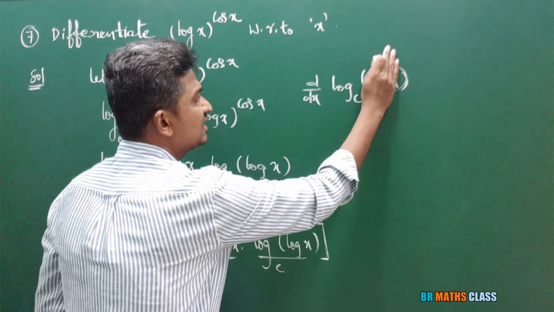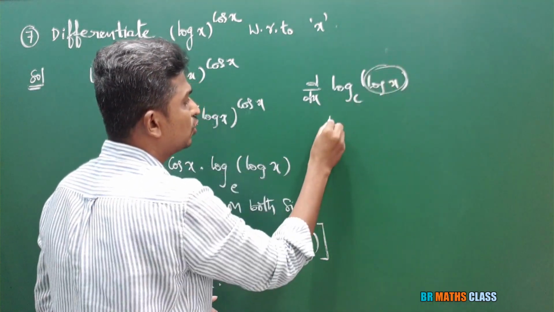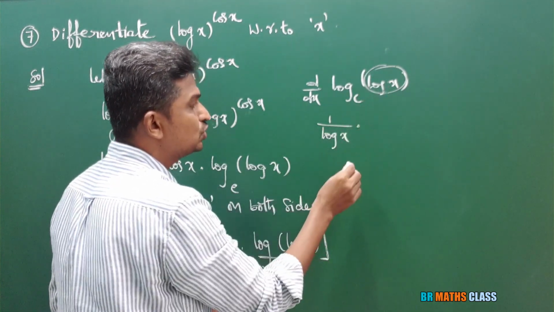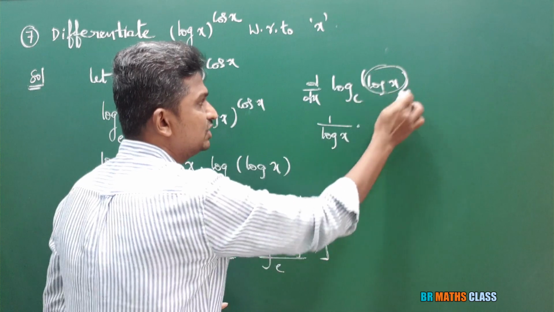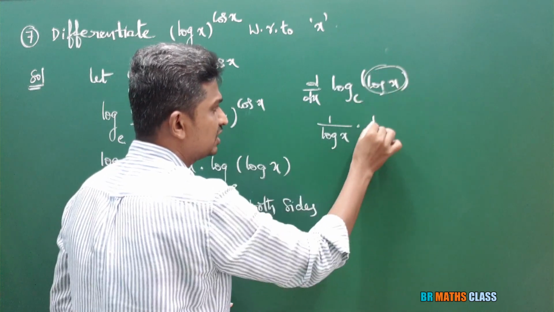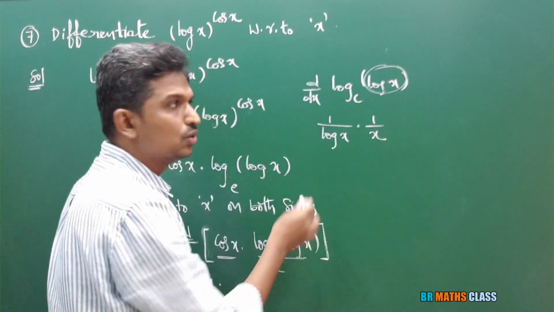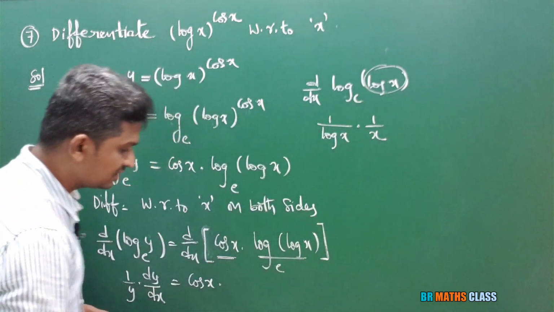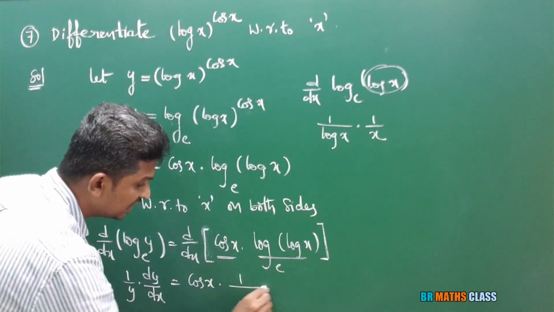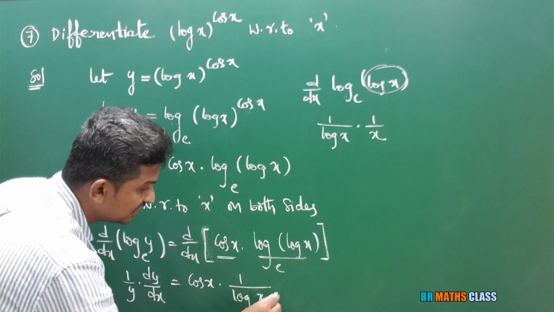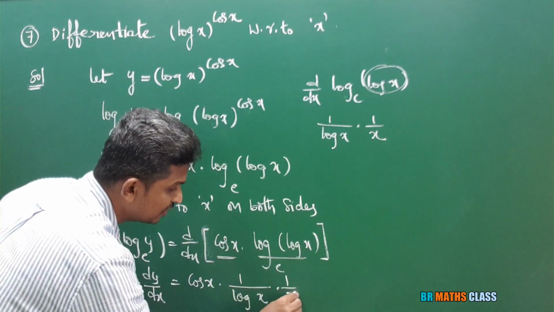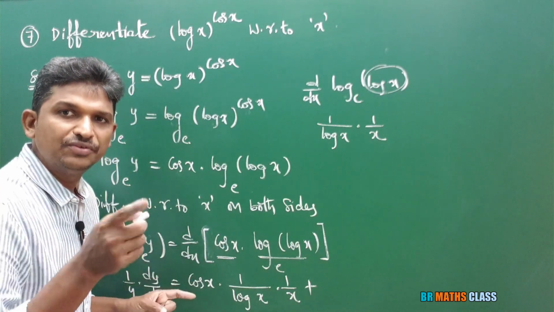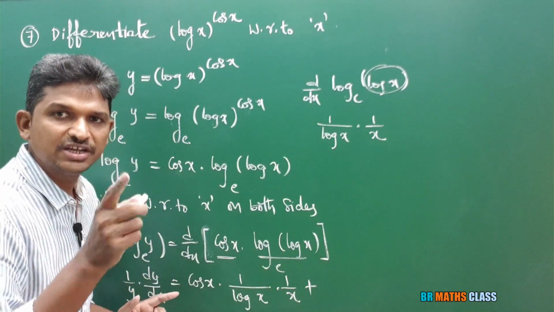So you imagine this as x, and it looks like log x. Derivative of log x is 1 by x, here in place of x, log x is there, into whichever one you imagined as x, you need to differentiate it. Derivative of this is 1 by x. So derivative of log of log x is 1 by log x into 1 by x. So derivative of the second one, what you will get? 1 divided by log x into 1 by x. I hope you understand this. If you do not know chain rule differentiation, you may find it difficult to understand this. So first learn chain rule differentiation.